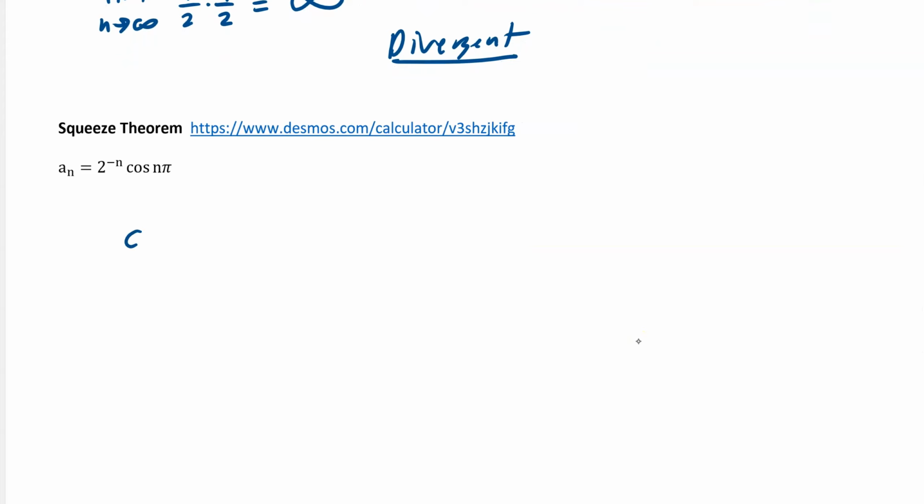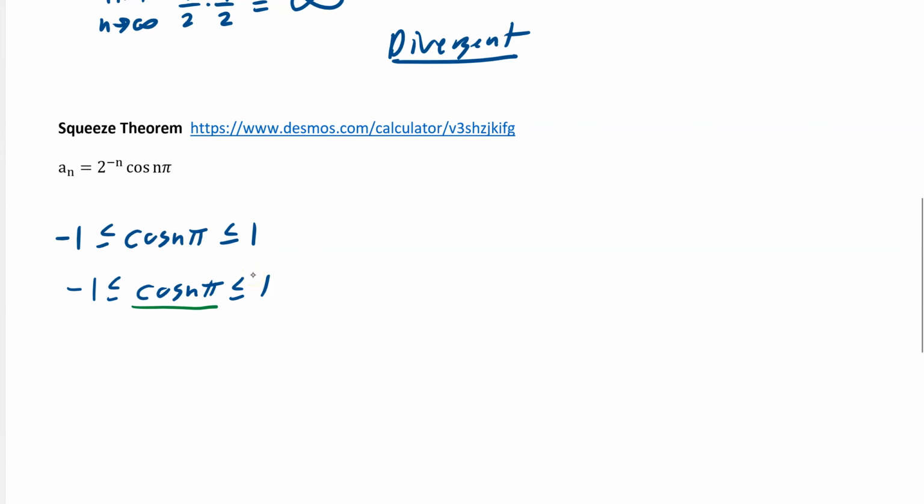Whenever you see cosine, and you know by looking at the graph that this is approaching 0, we can then just say cosine n pi, all we're doing is really trying to prove it. It's between -1 and 1. So because it's cosine, remember it's between -1 and 1, and we take the next step, we want to always start with something true. And you have options here. We could put an absolute value around it because it is approaching 0. And then that would be from 0 to 1. And then we could just show that that is approaching 0, and then we'd show that the other one as well is approaching 0. But I want to leave it the way it is.